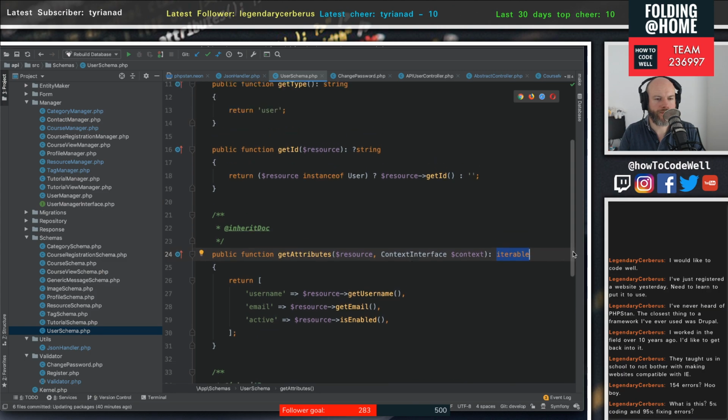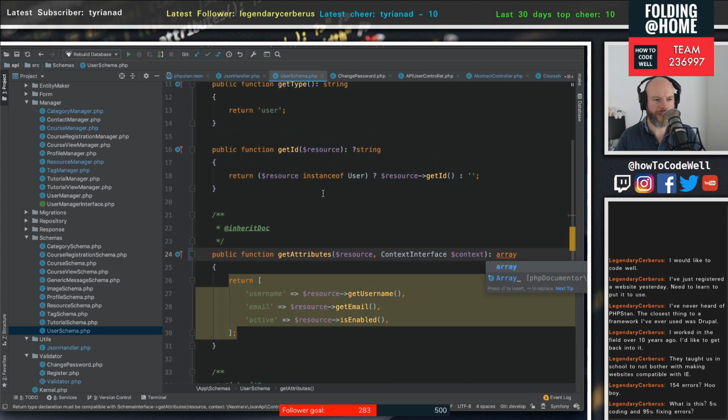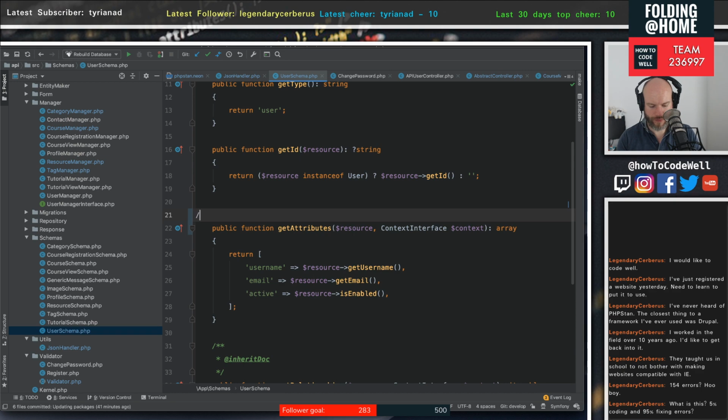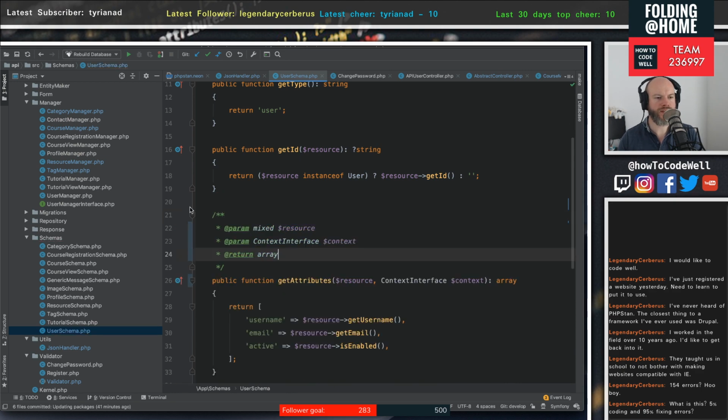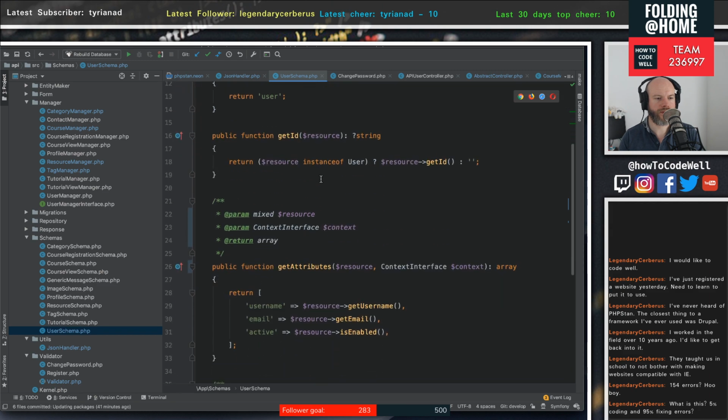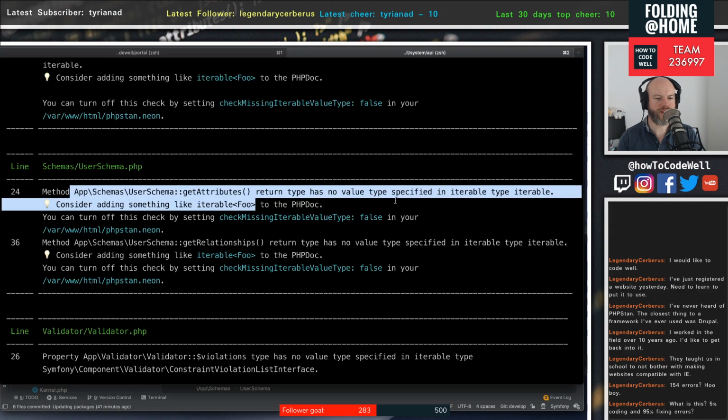User schema. That should be an array. It shouldn't be iterable. It's not an object. And this should be... Why is it inheriting? What's it extending? Base schema. Okay. Let's give that a go.